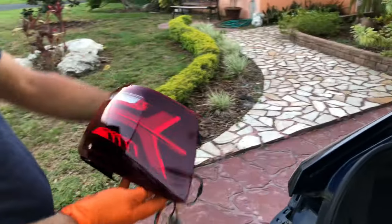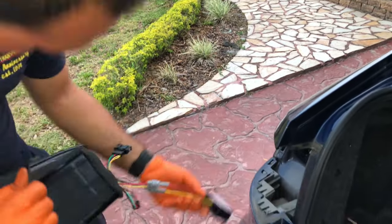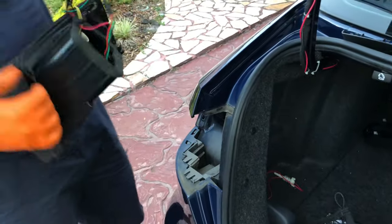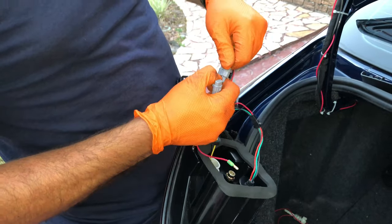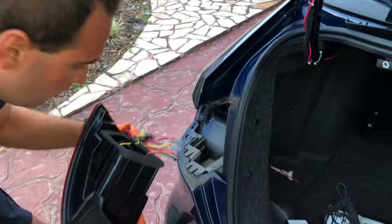Installing the outer tail light is really simple. All you gotta do is start by taking this electrical component out because it's not gonna fit through the original factory hole there, just like this, and you're gonna slide it right on.